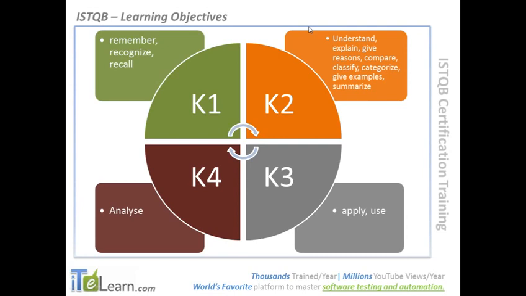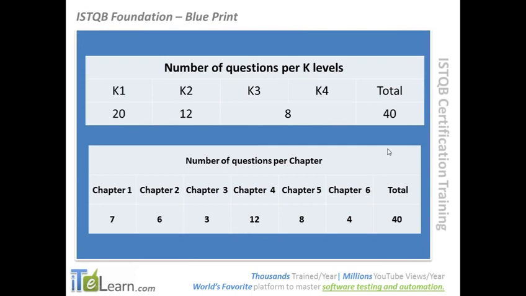It's all the different types of questions. I will point out whenever it's required. You just need to understand that they are going to test different types of understanding levels in your ISTQB certification examination. So what are K1, K2, K3, K4 for? The next slide is going to answer this question.